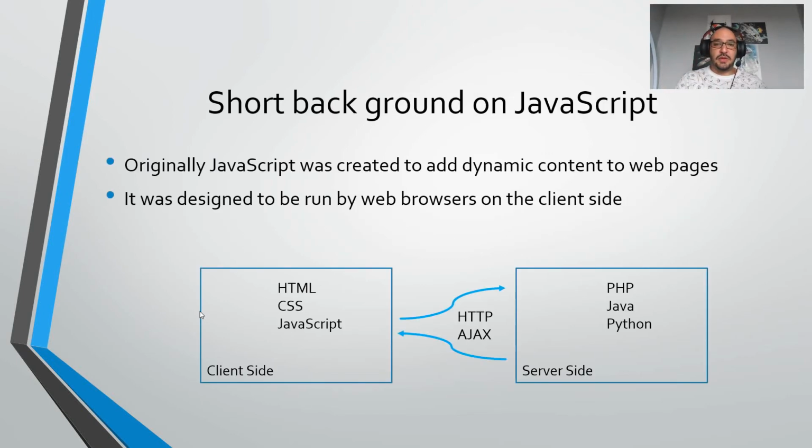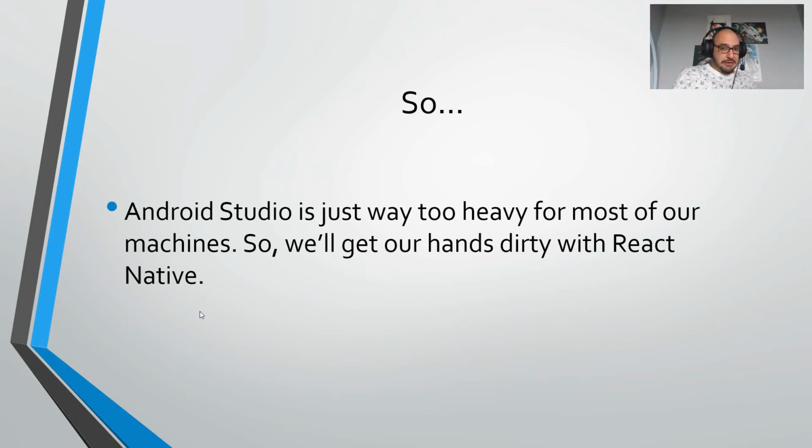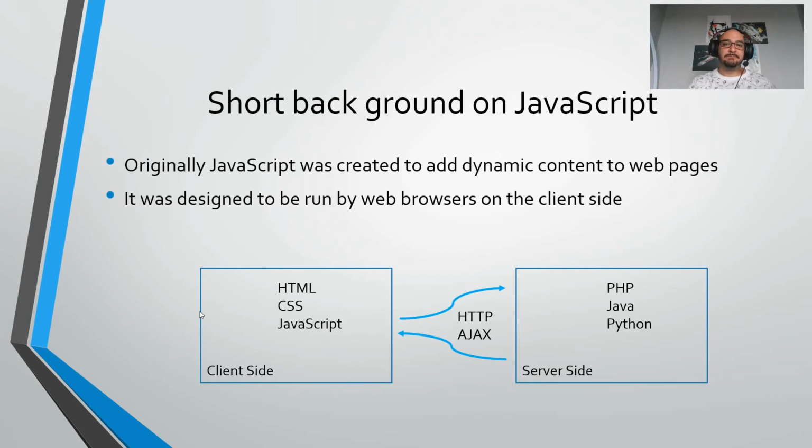So what we're going to do is use React Native instead. And the reason we're going to be using React Native is because it is going to give you a hybrid solution. So hopefully you should be able to deploy an application that you can run on either Android and iOS, but also the development process is a lot faster because we can do it through the web browser. So that is really going to be a big perk.